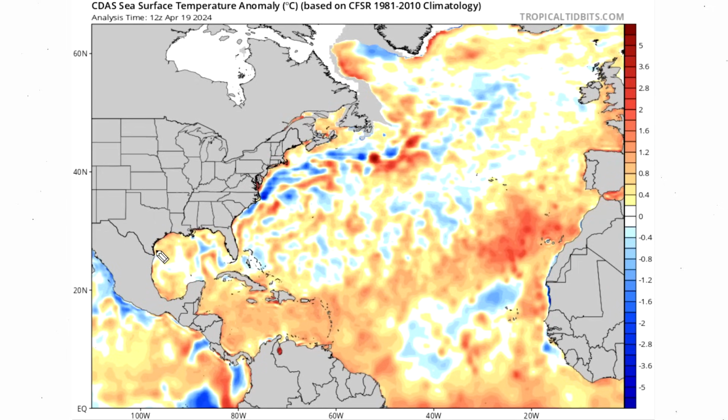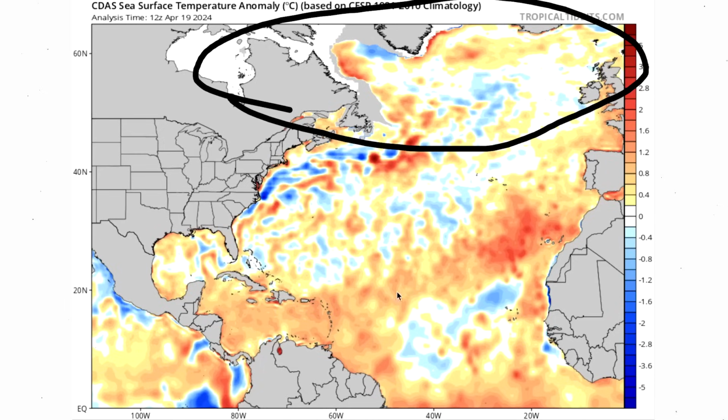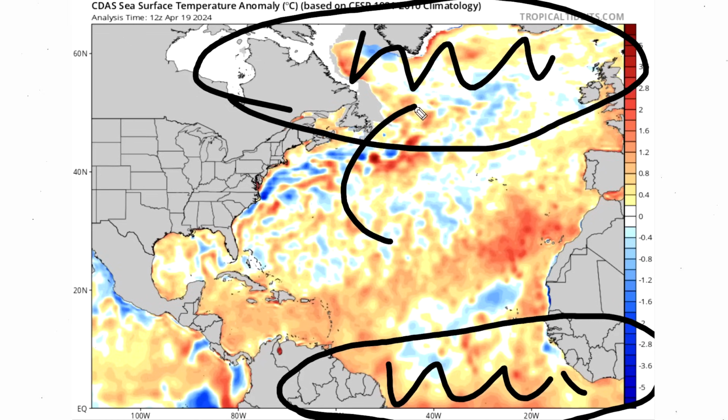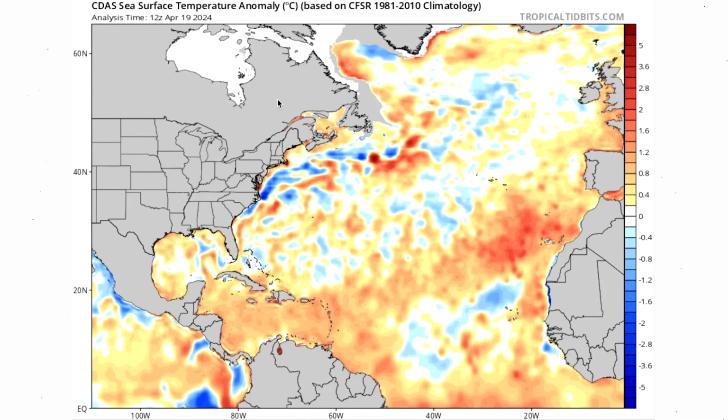And what I mean by that is, we're not talking about the Arctic up here. We're not talking about areas south of what we call our MDR. These are going to be your two most irrelevant areas for tropical activity. Areas down here are not going to see tropical development. And then areas in the Arctic, although storms may move into here, they are going to break up whether it's above or below normal sea surface temperatures 9 times out of 10. So these two areas are going to be relatively pointless to this video.